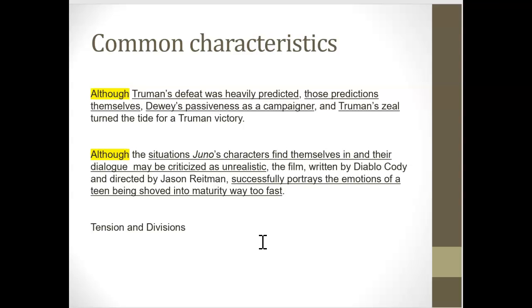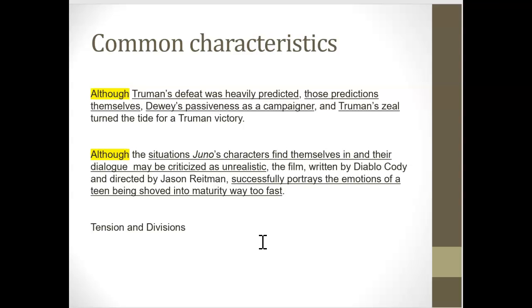Or it shows that there are really 2 attitudes in conflict or present at the same time, 2 maybe opposite views, and that's where interest lies as well. And that's what the Juno thesis does. Although the situations Juno's characters find themselves in and their dialogue are maybe criticized as unrealistic, well, that's true, but the film successfully portrays the emotions of a teen being shoved into maturity way too fast.